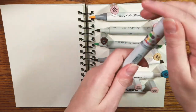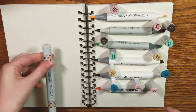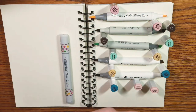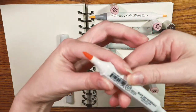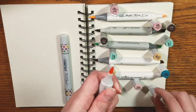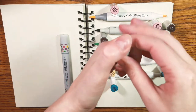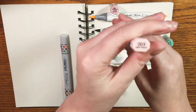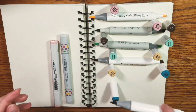Recapping all of these markers is fairly simple. You want to push the caps down until you hear a solid click. That will let you know that the markers have been sealed. You want to make sure you cap your alcohol markers appropriately because they utilize alcohol solvents, and I have more videos on this channel where I talk more in depth about alcohol markers and what makes them special, as well as some posts over at natasoup.blogspot.com that talk about the same topic.